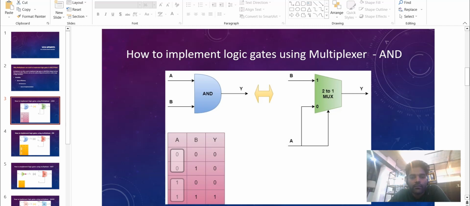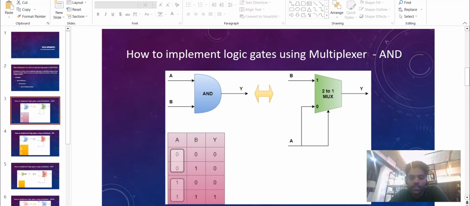For the AND gate we need only two inputs and one output. So in this case, I am taking the first input A as the select input to the multiplexer, and I am connecting the same input to data input 0 of the multiplexer. On the other input, B, I am connecting to data input 1 of the multiplexer. So this is the basic configuration.